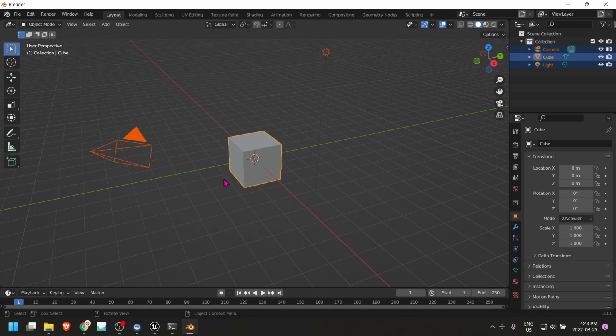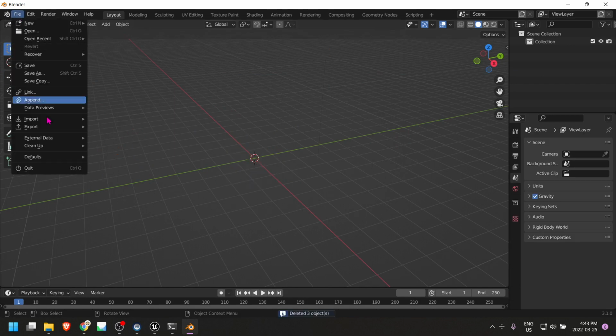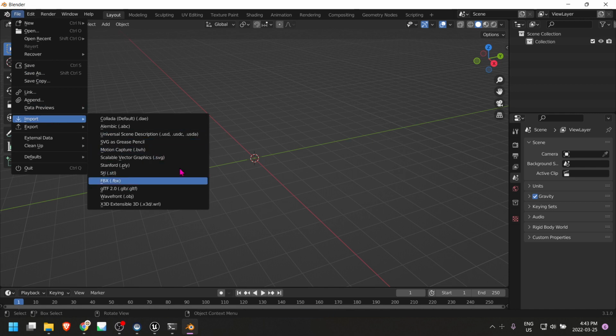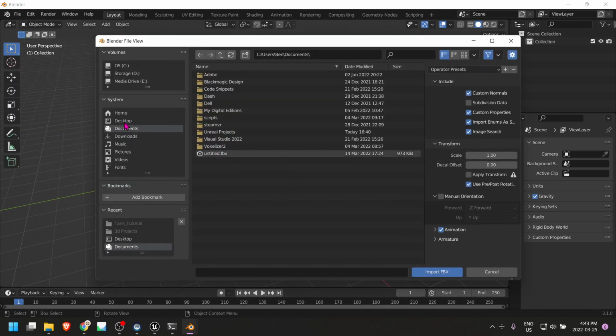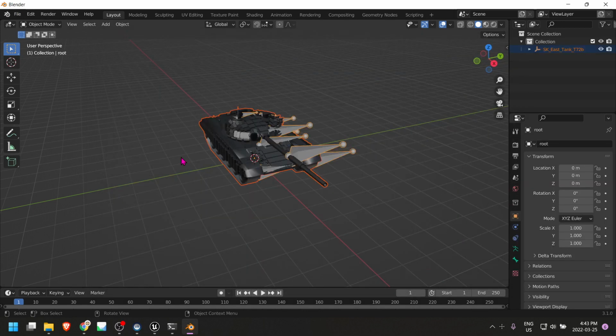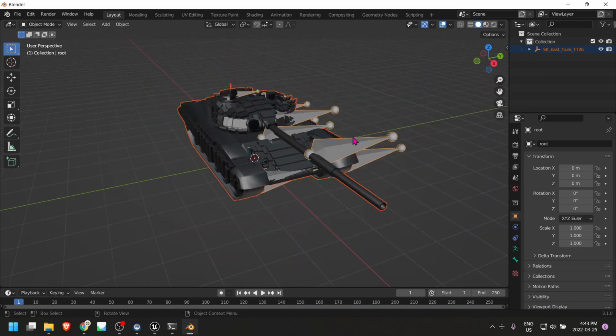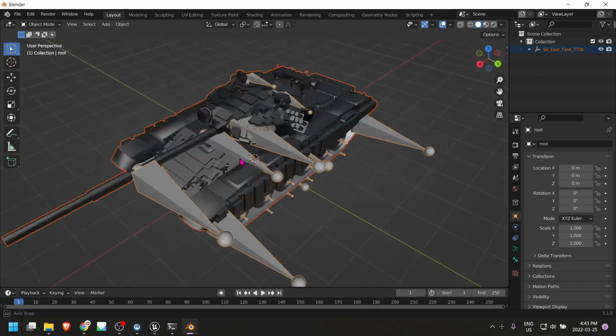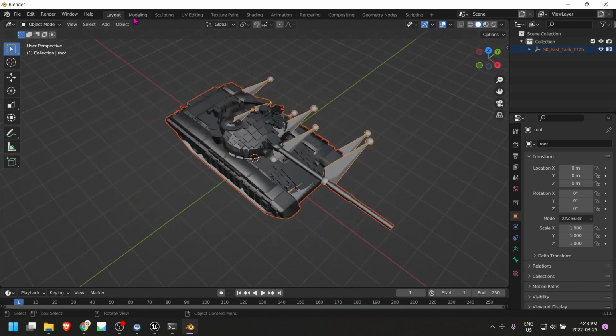Press A to select all, delete the default cube. Import FBX, go to the folder where you saved the exported skeleton mesh, and import the file. Okay, so you should have the bones and the tank all set up like that.